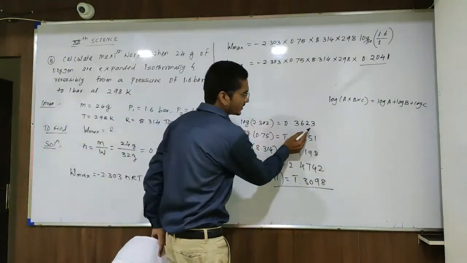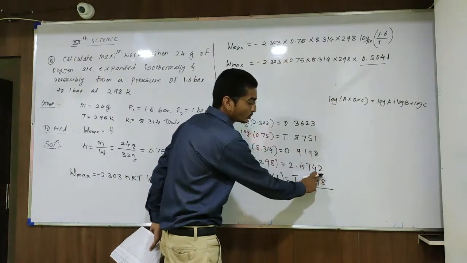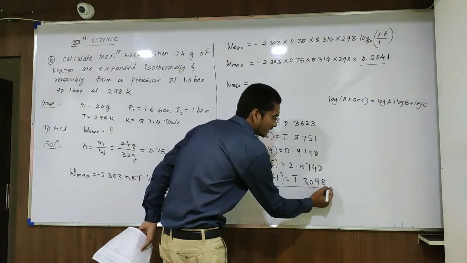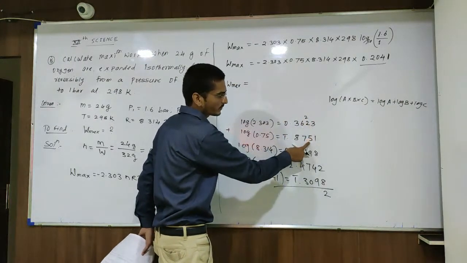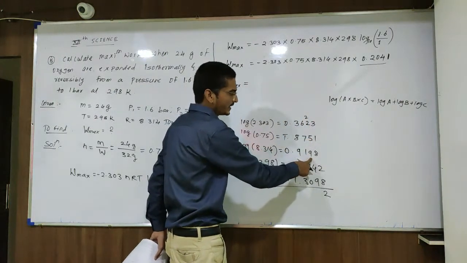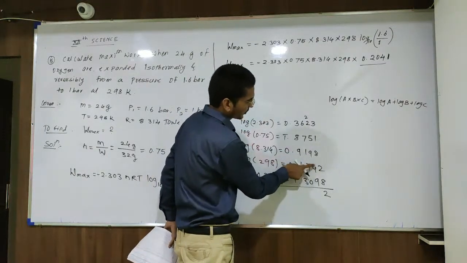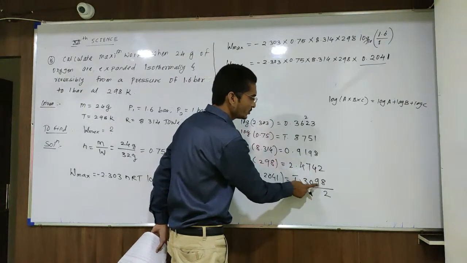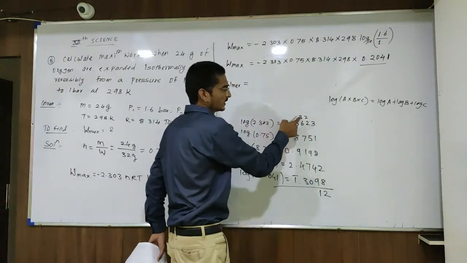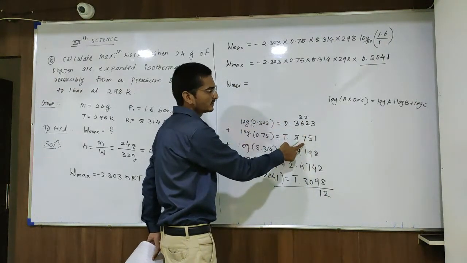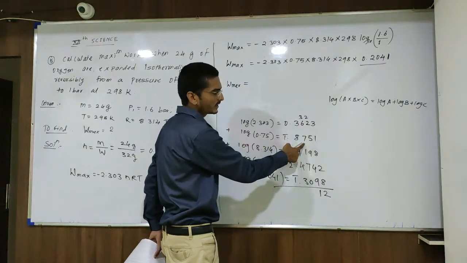Now see, let us add all of these. 3 1 4 8, how much is it, 12. 12 plus 2, how much, 14. 14 plus 8, 22. Okay, remaining is 2. Now see, 2 plus 2 is 4, 4 plus 5 is 9, 9 plus 9 is 18, 18 plus 4, that is 22, 22 plus 9, that is 31. Here 3 came. Now 3, 6, 9, 9 7 is 16.